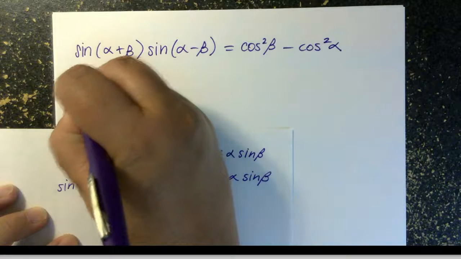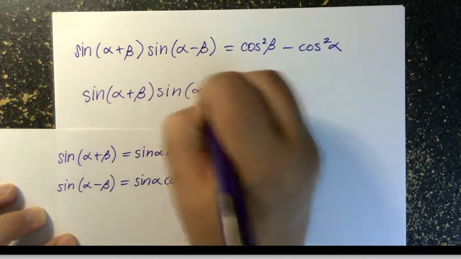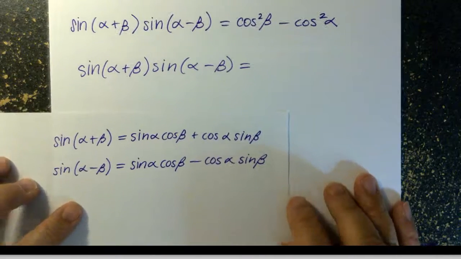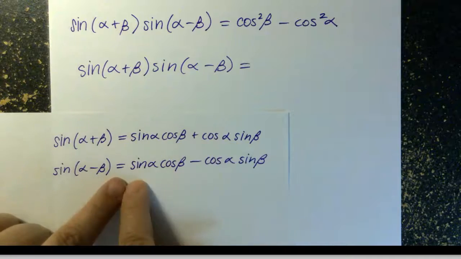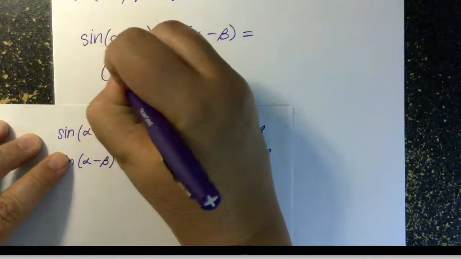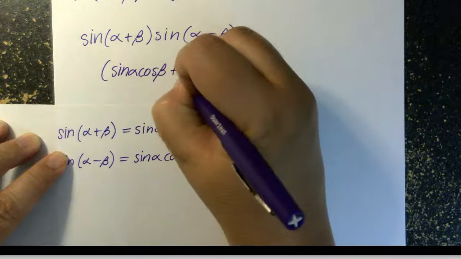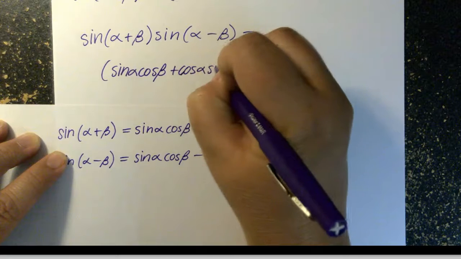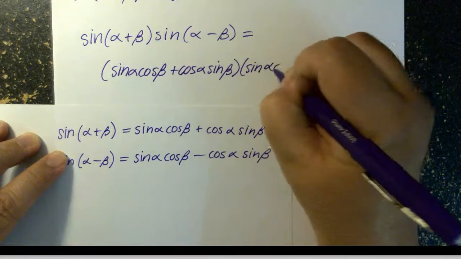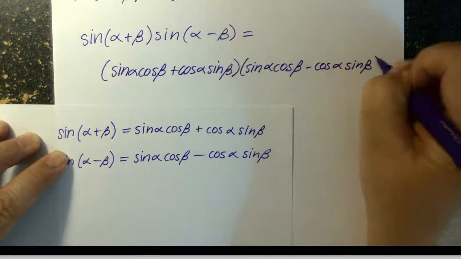I'm going to say, okay, the sine, and I'm rewriting what I've got, is equal to, and I got all of this mess times all of this mess. So this is going to be a challenge to get on one page. So let's see what we can do here. Sine alpha cosine beta plus cosine alpha sine beta times sine alpha cosine beta minus cosine alpha sine beta. I made it.